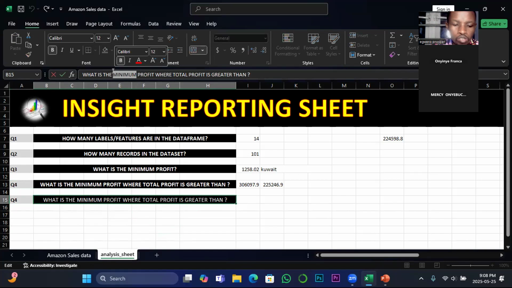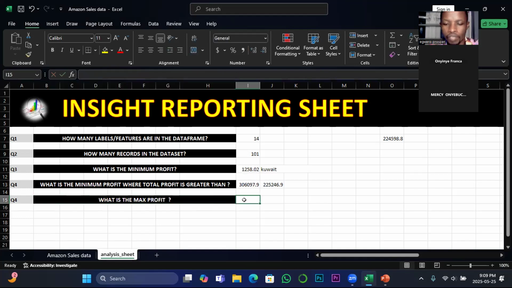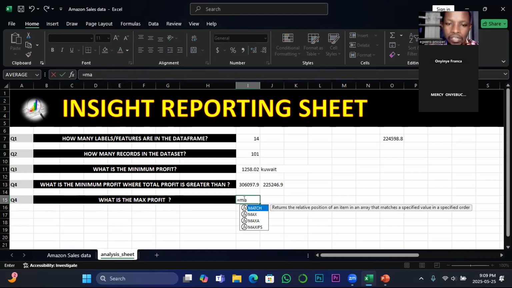So you can also be asked to calculate the maximum, or to find the maximum. I will copy this one first. Maximum profit. So my syntax will simply be MAX.